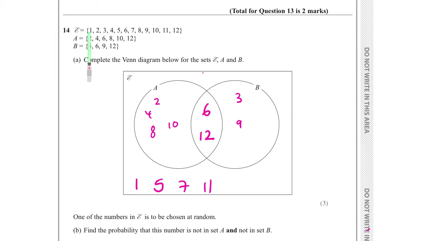Yes. And do we have all the numbers 1 to 12 in our box and in our circles? This is our Venn diagram. We've put everything in. We've done A, we've done B, and the ones that match, 6 and 12. You could even, if you wanted to, go through and do 6 and 12 match first, and you could have started by doing that. Perfect.